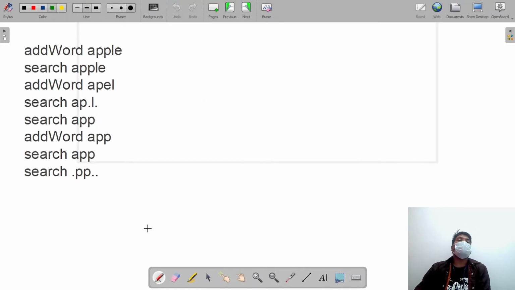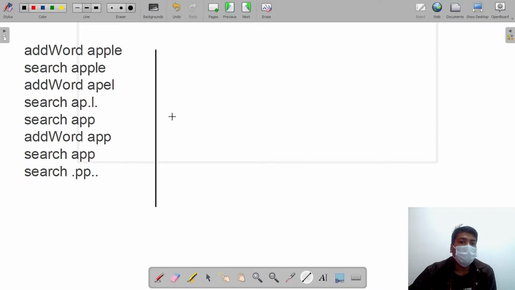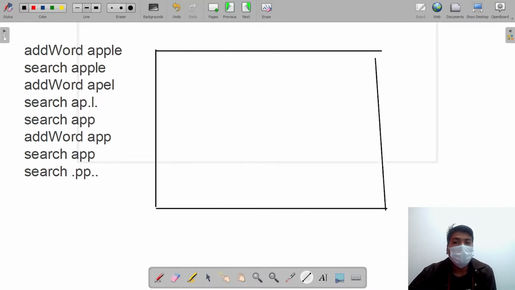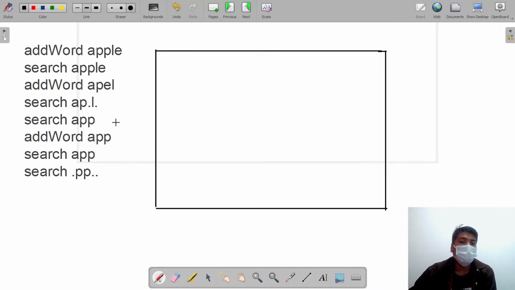For this I'll take one more example, and we'll try to make our data structure and think along the same lines. Suppose in this data structure I first add some elements. We have apple first, so add apple. Now we have to search APPLE. We'll simply check in my data structure if apple is present or not. Yes, apple is present, so we simply return true.